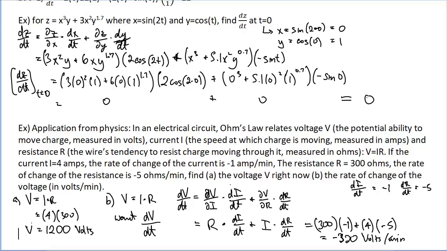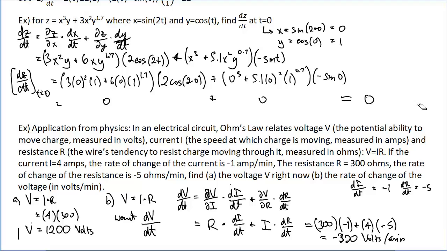So that was a look at how to use the chain rule, but the version of the chain rule for multivariable functions. So we look specifically at where you have z, some function, for example, that is a function of two variables, say x and y, but x and y themselves are each a function of another variable, for example, t. Now, of course, in the application, it was a little different. Our function was called V. That was a function of two variables, which were I and R, and then I and R themselves were a function of one variable, which in that application was t.